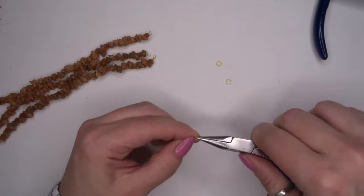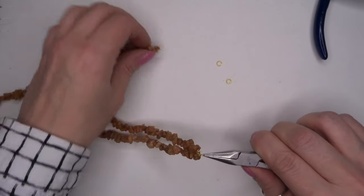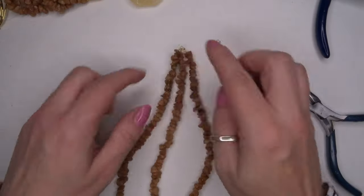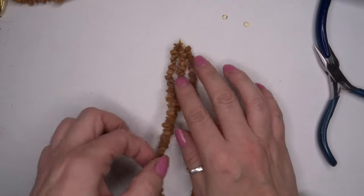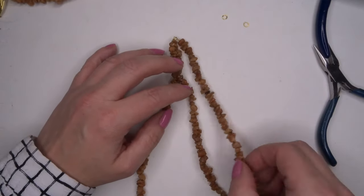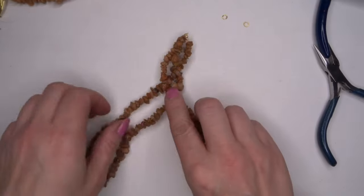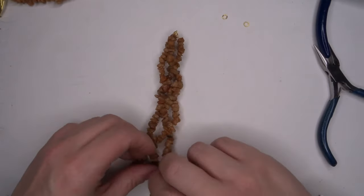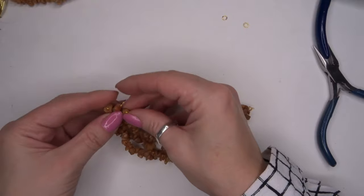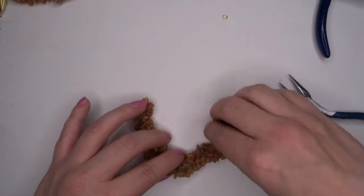Remember what I said before about opening jump rings — opening it up north to south. I'm going to thread on all three of our nuggets, making sure that's nicely closed. As you can see, we've got our jump ring on top, so literally just bringing the left over the center, then that becomes the center, the right over the center, and then you're just going to create your plait this way until we get to this stage, which we can then pop our other jump ring on. Now we've got our part that is all nicely plaited.